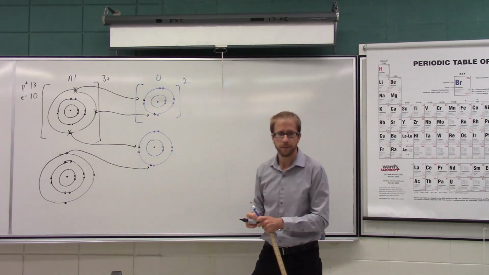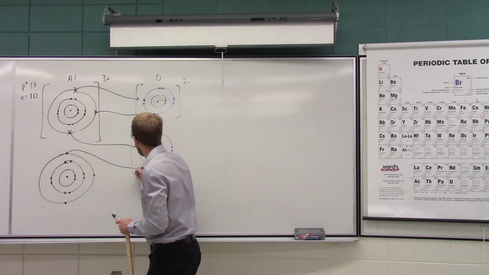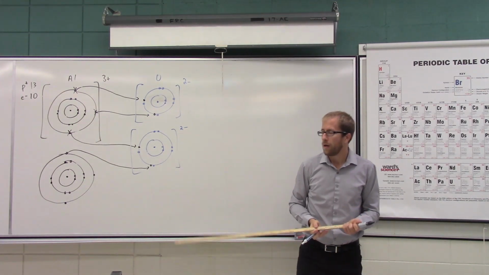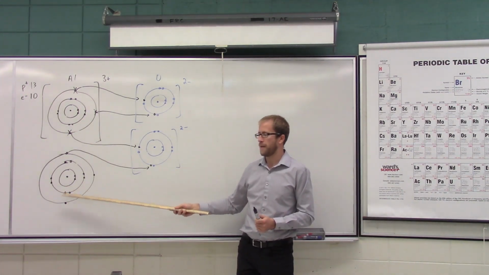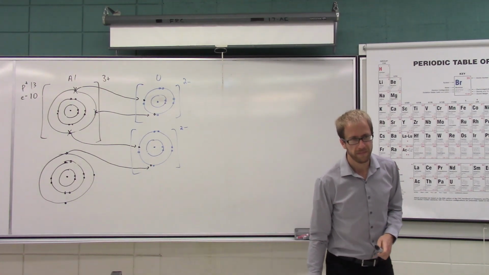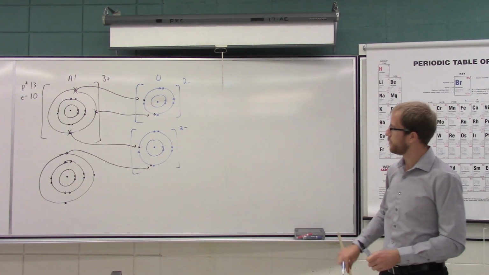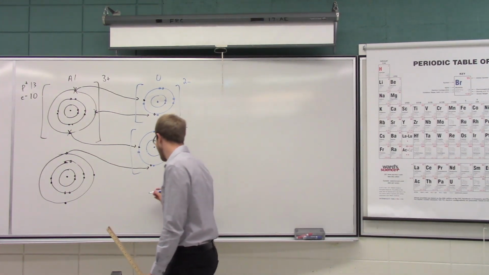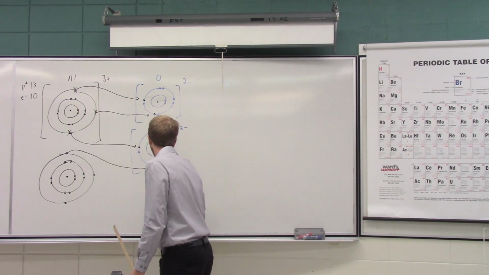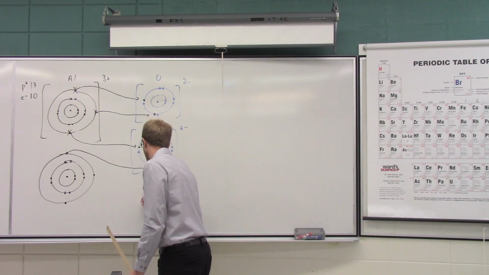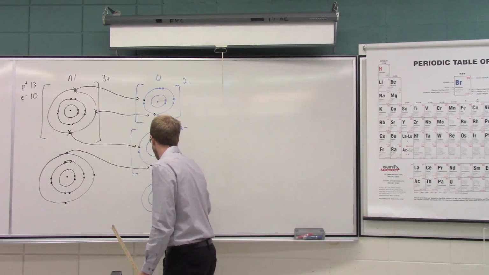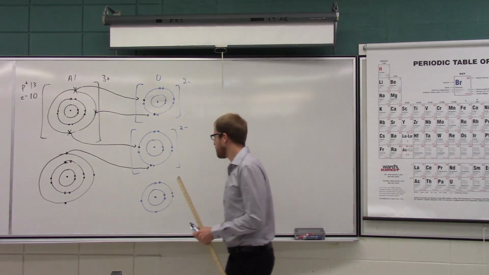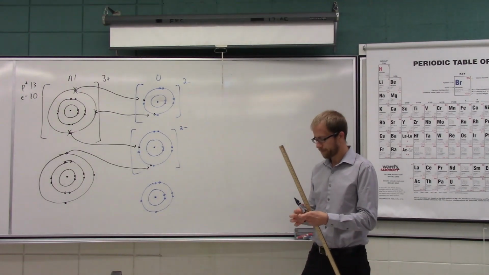Now is this oxygen happy? Yeah. This oxygen ion now has a full shell, is electronically stable, and is super happy. Is this aluminum atom happy though? It's not. What does it need to do? Lose 2 electrons, its final 2 electrons. And where is it going to donate them? Oxygen, 1 more oxygen. This is the last time we're ever going to do this, by the way. It's going to donate them to this oxygen atom down here.